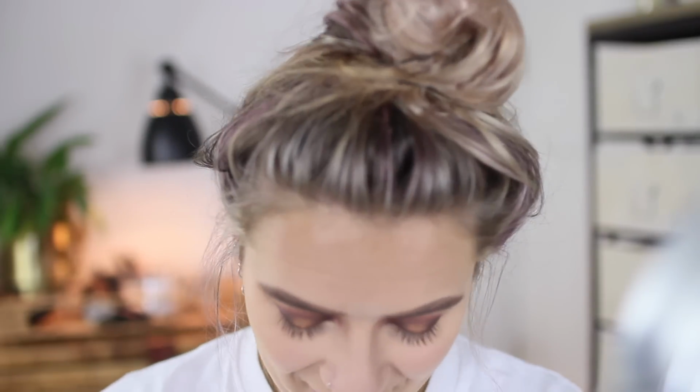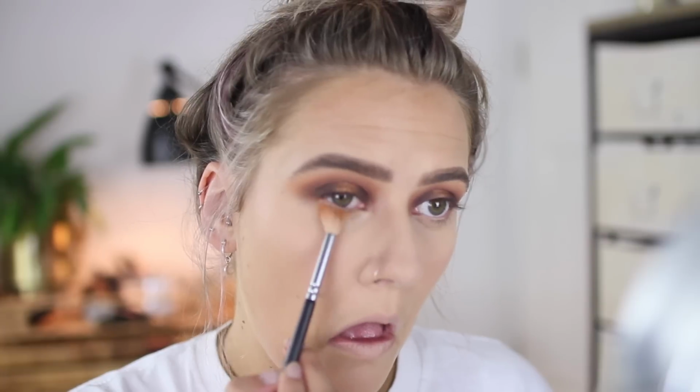Using my Rimmel translucent powder, which I love so much. I know I said that this look was wearable. It started, when I did this last time, it was wearable. But I just kept building and now it's not so wearable. Sorry. Right, under the eye, I'm taking New Wave.